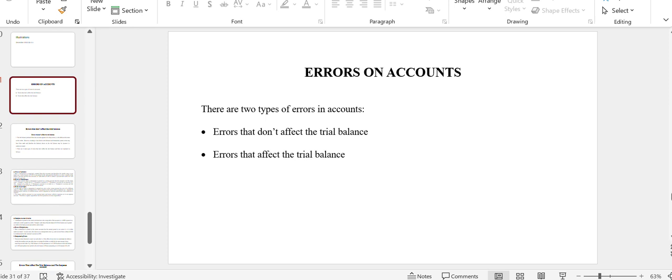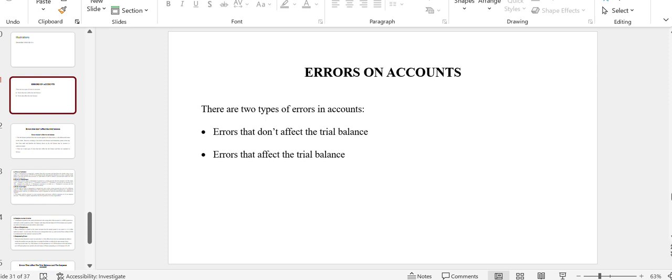So in order to prepare the financial statements, we are saying from the source documents to the journals to the ledgers, the trial balance must balance. The trial balance gives you, as an accountant, a green light to now prepare the set of financial statements: income statement, statement of changes in equity, statement of financial position, and cash flow statement. Now, what happens when the trial balance does not balance? We are going to discuss that shortly.